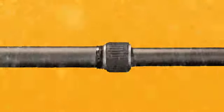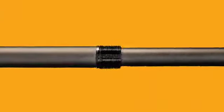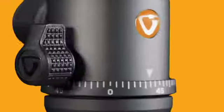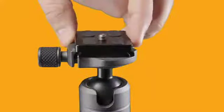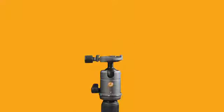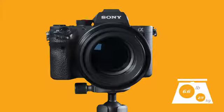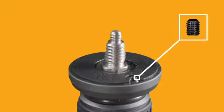And no matter sand or snow, the leg locks have a new open-click feature, allowing for easy cleaning and reassembly. Shooting is made easy with the T45 ball head, featuring large ergonomic knobs for quick adjustments, and the universal ARCA-compatible plate for quick camera swapping, supporting up to 6.6-pound payloads. The head is also secured with a 1.25 to 3.8-inch interchangeable screw, and a set screw located in the removable base plate.